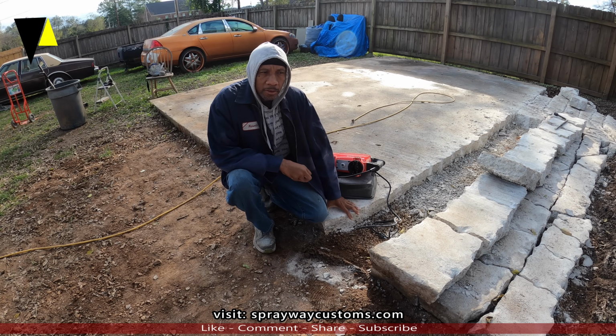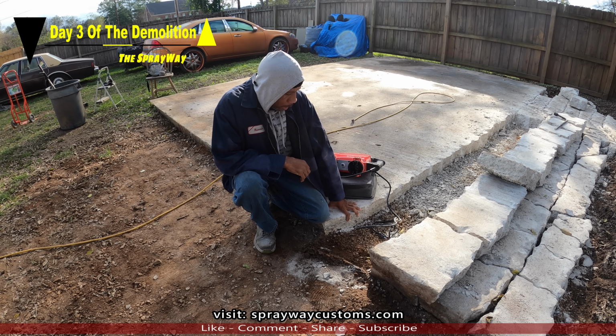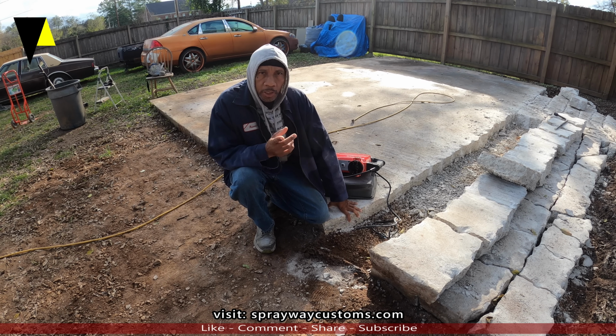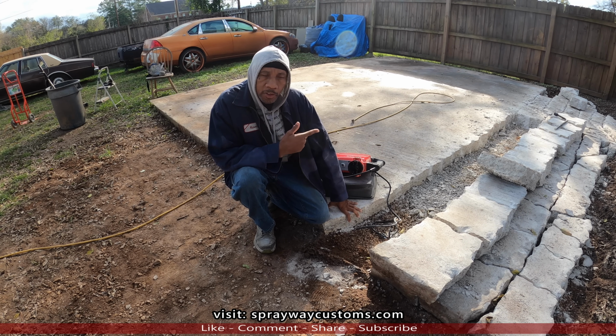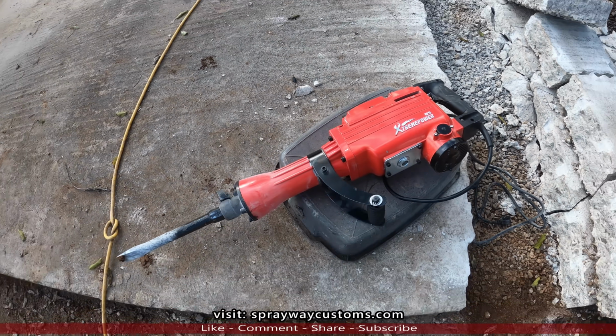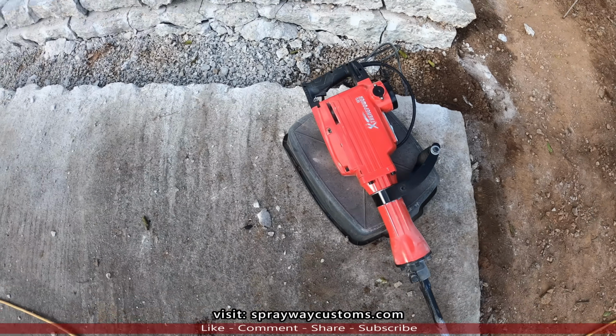All right, everybody, this is day 3 of the concrete demolition task. I've been thinking about it all night. I've been eager to get back out here to get started. So I'm gonna take you down and I'm gonna show you the plan of attack today. This old US Extreme Power is one hell of a tool. Can't beat it for the price.